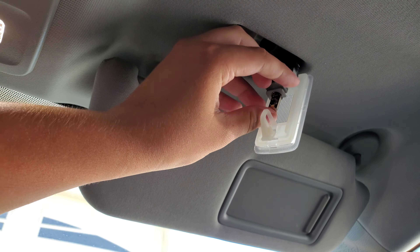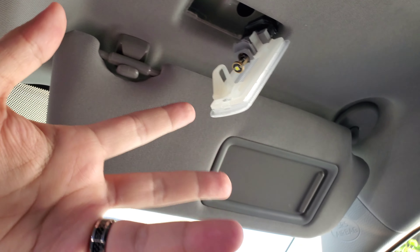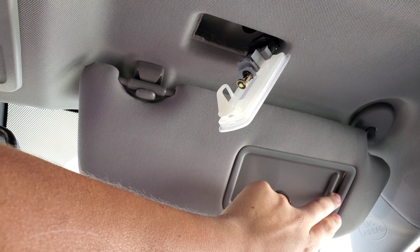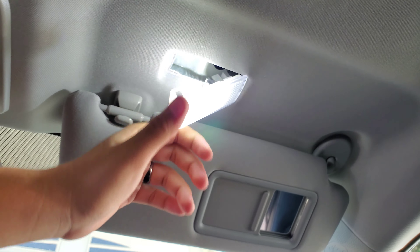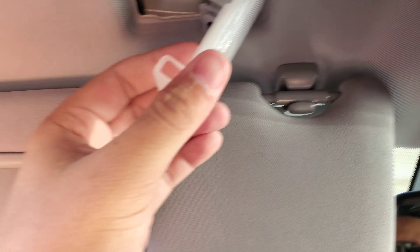Just pretty much slide it in, kind of like a USB port. It seems kind of easy — and it is easy, to be honest. Just be careful since it's not fragile but you know, you worry. Let's see. Three, two, one. Oh, look at that light! Oh my God. There we go. So we got to put the other one in already. Slide it in like a USB, and let's see if it works. We got nice bright light!